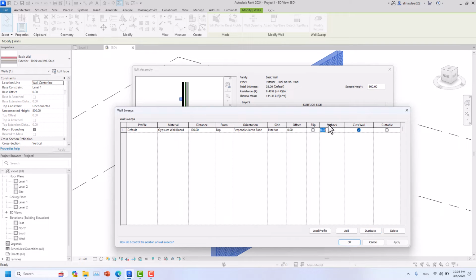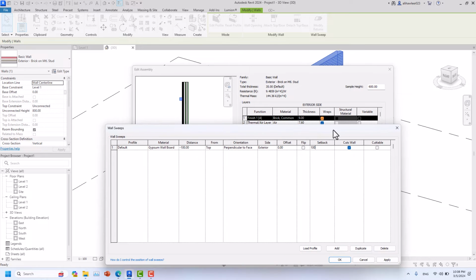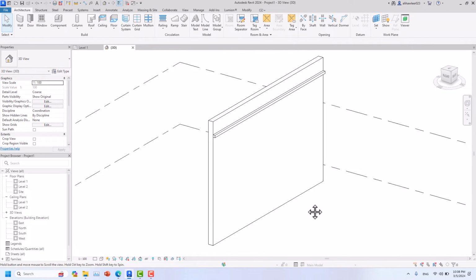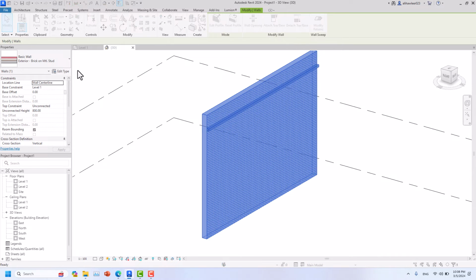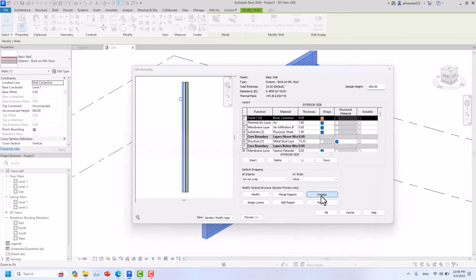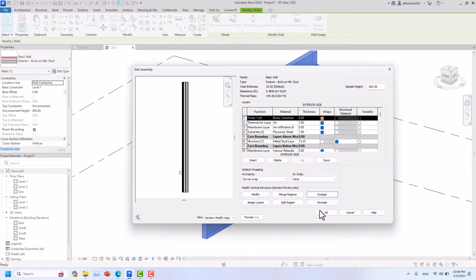And we have setback. Let's come to here. If I have a setback from here, what does that setback mean? Nothing changed here. That setback, let me show you something. Let me apply, and okay. When I have, let me make this one the reveal to the bottom, the sweeps, I mean. So make it from the base and make this one, let's say 200 or 100. Yeah, 100 is good. Apply it and it comes down.